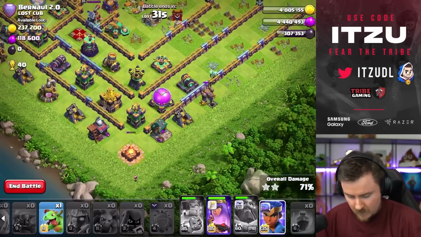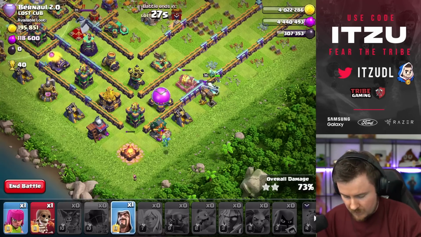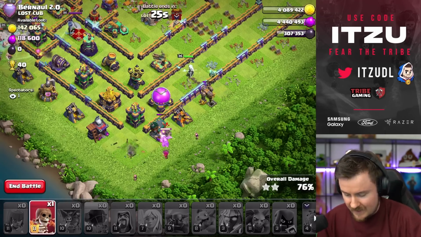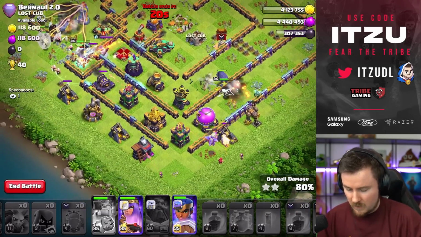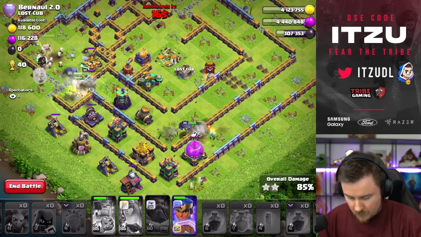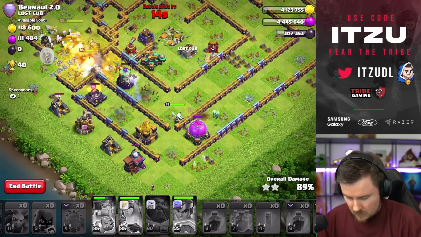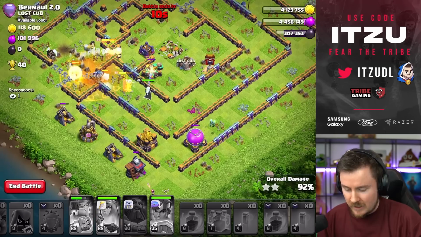Wall break over here. Royal Champion in. Otherwise, we have a problem. Now, with that being said, I will just place everything and hope that we're going to get there quickly. Oh, no, I think this is going to be a time guarantee, right? Queen ability now. Royal Champion ability can be used now. Oh, no. 14 seconds. Nope, I was too slow.